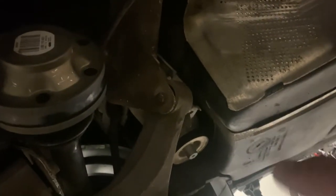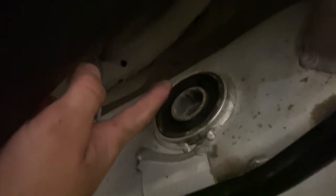The back two bolts are in, so the back left bolt over there is in pretty tight. It's only a couple turns from all the way tight. On this side, it is, I don't know, maybe 10 turns from being loose. And then the rear two are completely removed. And you can see now there's enough room to really get at this.